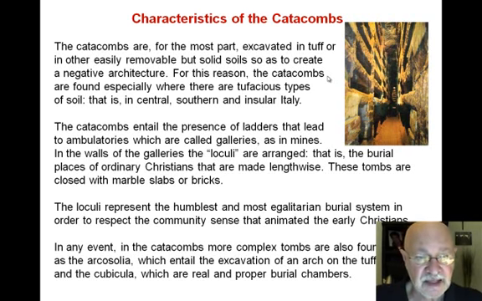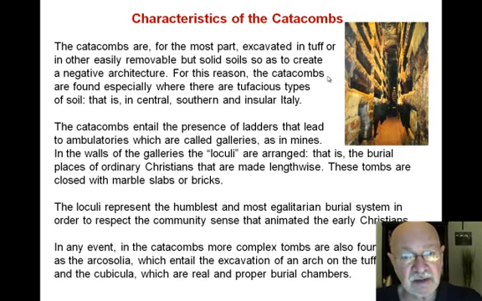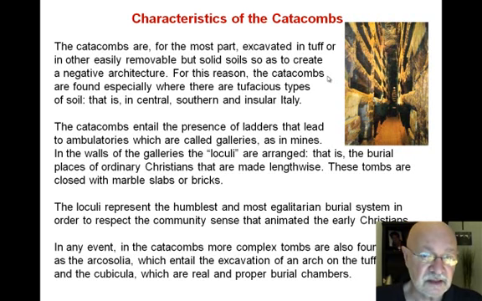For this reason, the catacombs are found especially where there are tufaceous types of soil, that is, in central, southern, and insular Italy. This soil would be very loose, a very soft stone, but when the air got to it, it would harden. So the catacombs entailed the presence of ladders, because you had to get to that high level of burial spaces, that led to ambulatories, which are called galleries, as in mines.